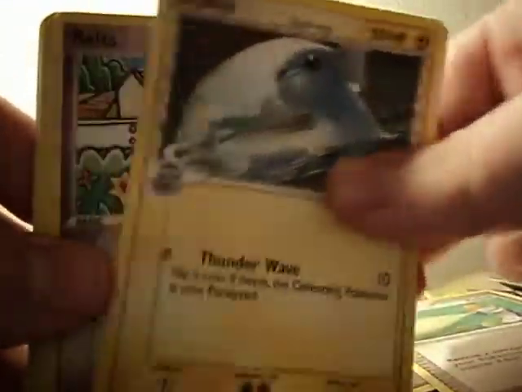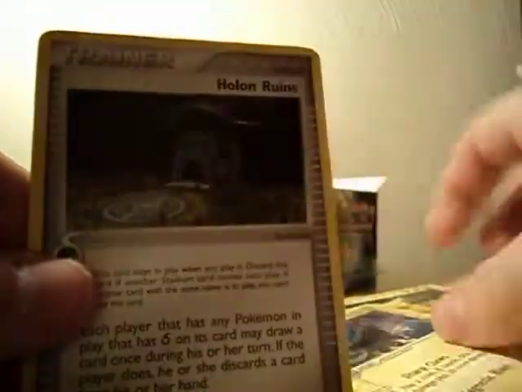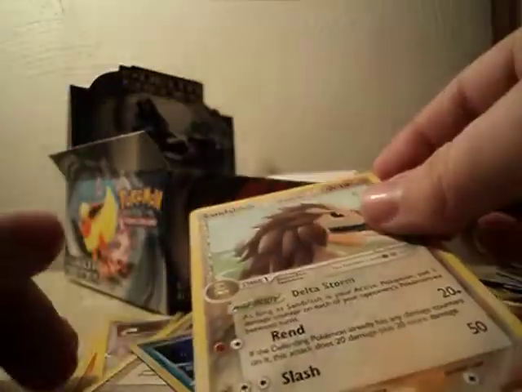Trainer Potion, Dratini, Ralts, Meowth, Ditto, Metang, and a Trainer Hall in Runes. My reverse holo is a Slowpoke, and my rare is a Sandslash.